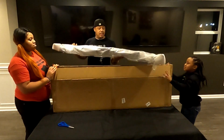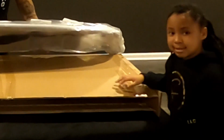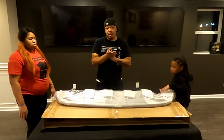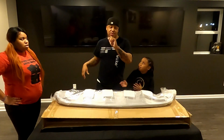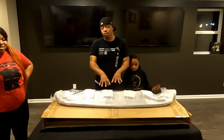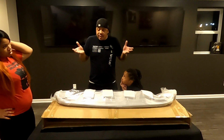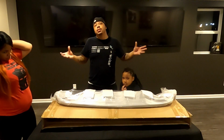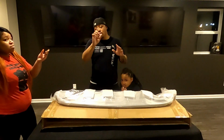Okay, so this is the rear diffuser to the Challenger, which I think is gonna give it a more aggressive look. And for those who don't know what a rear diffuser is, I will put a picture of it. On the white box? You will put a picture of it when you edit it. You put a picture up there for the people that don't know what a rear diffuser is. Yeah. But I'm going to try to explain it. It's the part under the bumper, the little casing or the little plastic part that covers like the mufflers or the exhaust part of it. So we will show you a picture of that.